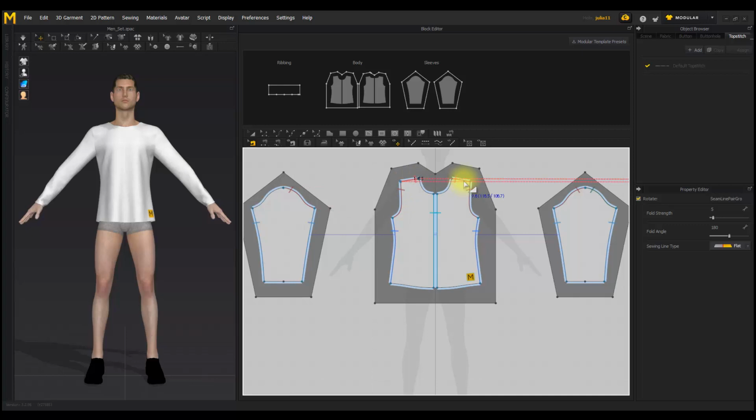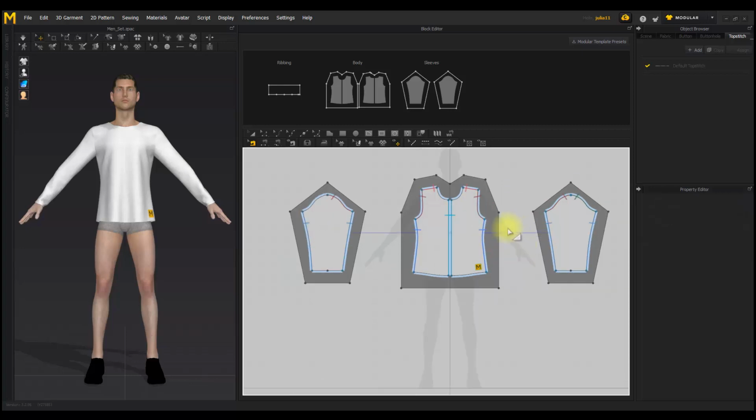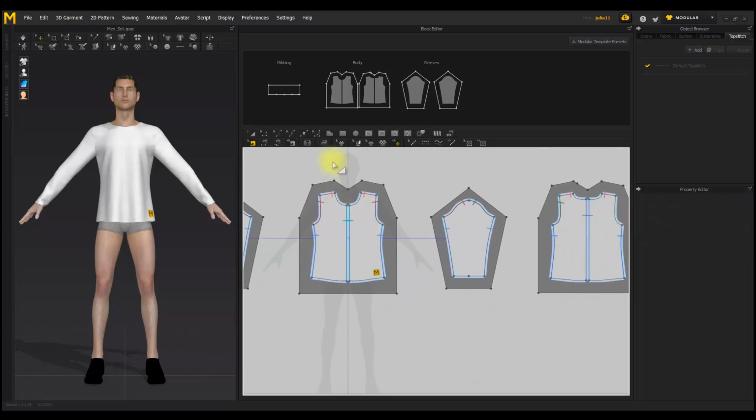Currently, there are patterns and sewing lines. If you select the Show Modular Sewing or Show Pattern Sewing tool from the 2D toolbar, you can see the sewing lines between the block boxes. Basically, the sewing lines of a block box are not displayed, but when you click on the outline of the block box with the Edit Sewing tool after selecting the tool, you can see that the sewed lines are connected by a dotted line.